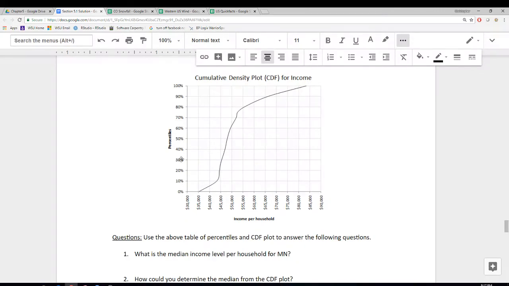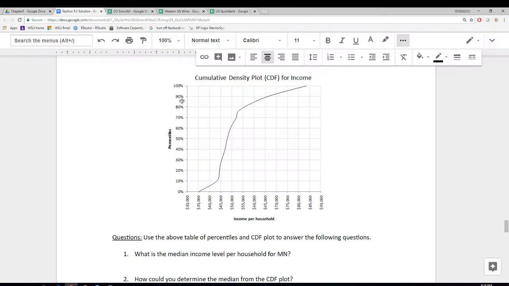At the 0th percentile, that would be the smallest income per household. I have a county which is at $35,000. So there's a county in Minnesota whose household income is $35,000.